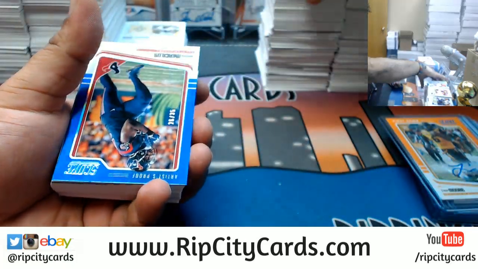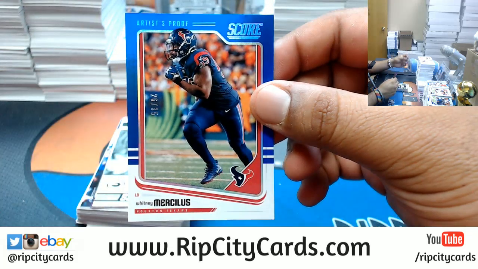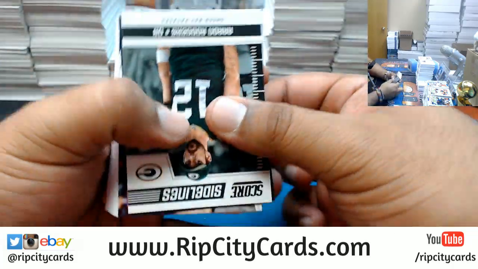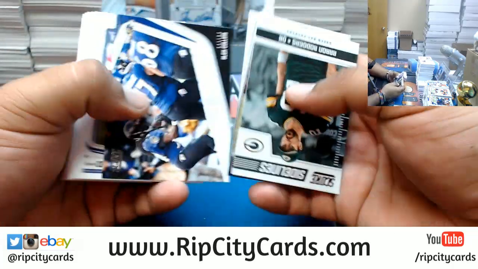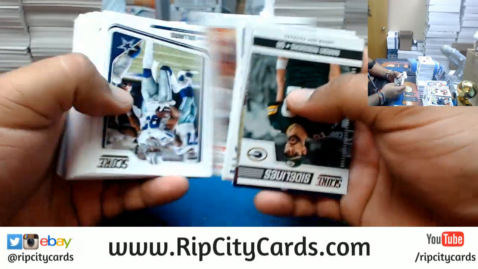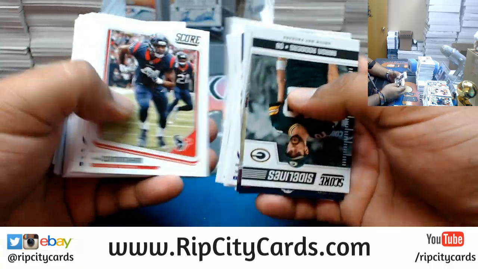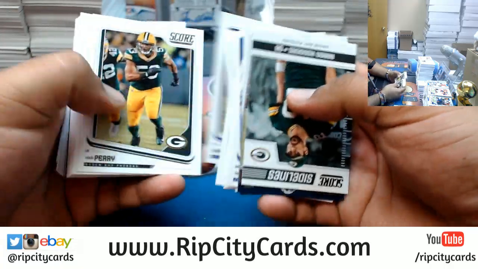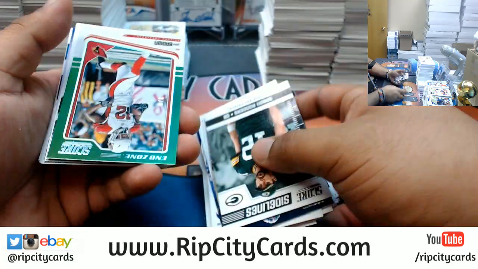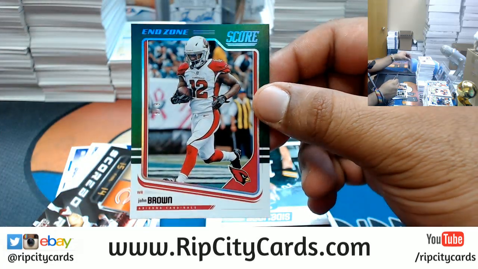For the Texans, number to 35, Whitney Mercilus. That's a crazy last name. Intimidating. Mercilus. I'm probably mispronouncing it, but whatevs. I think I see a blue back there chilling. It's actually a green. Number 6 out of 6, John Brown, Cardinals.